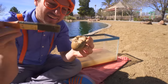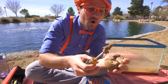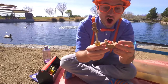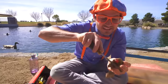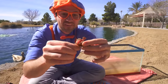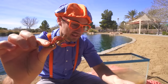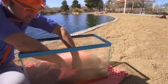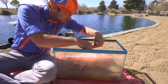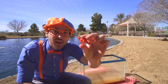Yeah. Good job. Do you see it poking out? Okay, we need to do a little bit more. Okay, let's take the screwdriver. Whoa, look. Oh, we're almost there. Oh, whoa, good job. There it is. Okay, let's rinse it off. Whoa, I'm so excited. Wow, look at that one.